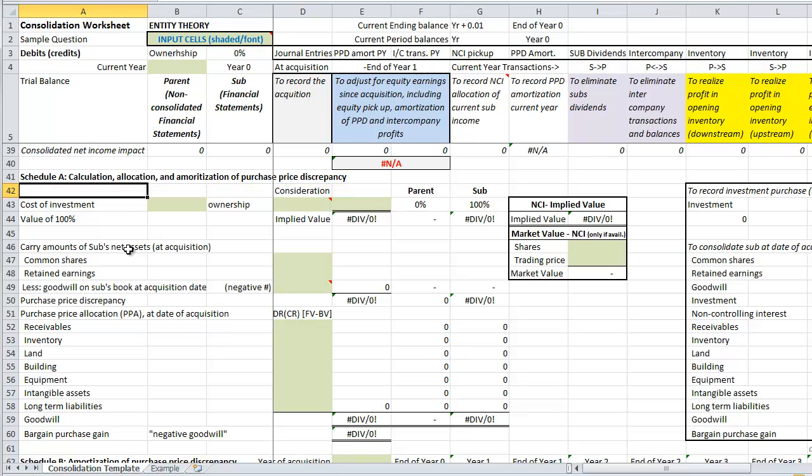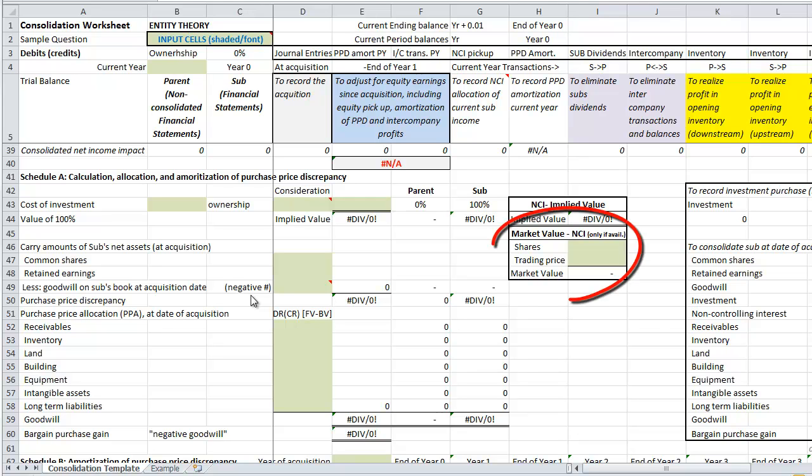International accounting standards, and the US standards for that matter, use the entity theory for consolidation. And this means that all the assets and liabilities of the acquired subsidiary are reported on the consolidated balance sheet at the fair value at the date of acquisition, not just the parent's entitlement. This includes goodwill. This implies that the value of the non-controlling interest must be valued at the date of acquisition as well. Where there is no separately determinable value of the non-controlling interest available at the date of acquisition, the non-controlling interest is valued using the same proportional valuation as was paid by the acquirer.